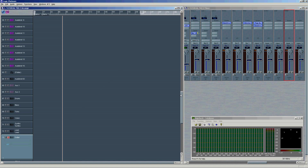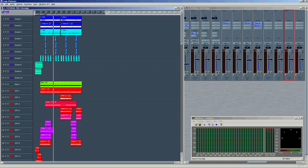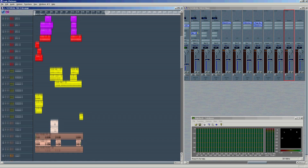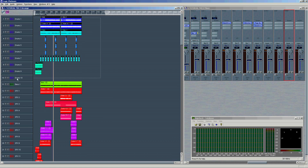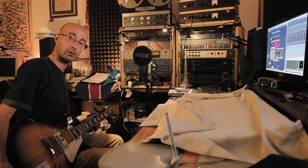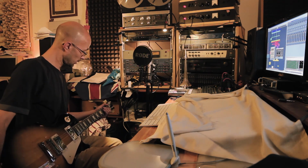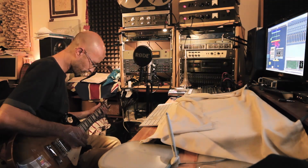We are going to join all these sounds and export them together, and then we will have 4 files to mix. We are going to do it with an analog mixer, but these files are going to be played here in the digital audio workstation, and I'm going to record them again, but through one of my vacuum tube preamps. Okay, so we are going to record the new part with the Les Paul guitar, and we are going to do a funny thing with it, I think. Let's go.